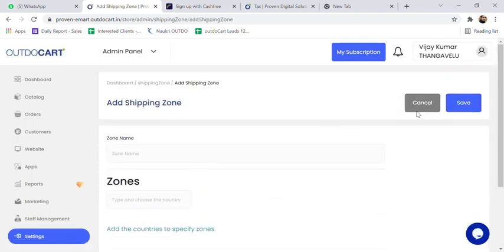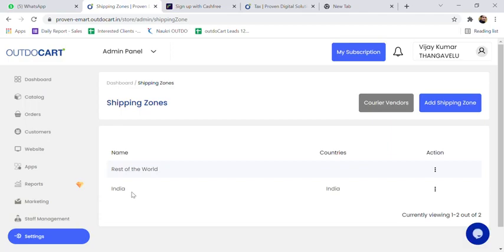Accordingly, when a customer comes to your portal and falls in a shipping zone, let's say India is the country and India is the shipping zone name you have created, if they are from anywhere in India, the system will accept the order, and you can plan to deliver all across India as per the shipping zone you have created.